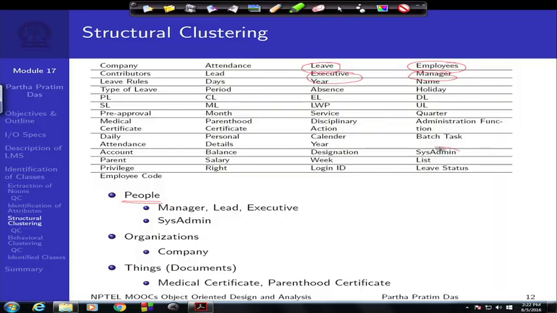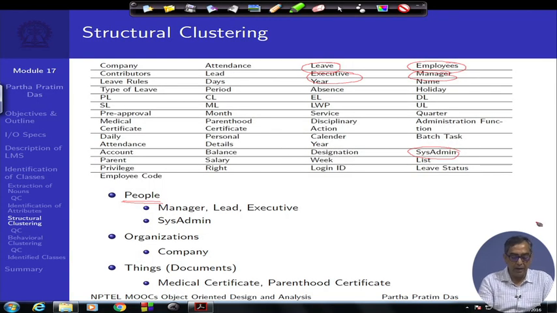And we also get something like a sysadmin. Here I have kept these two in two different buckets, because the specification says that sysadmin is a batch. So, we are not sure that sysadmin is a person, since there could be a physical person who can act, but it could also be an automated process which could act. So, we will put them in people, but remember that somewhere it said that sysadmin is a batch. If we look at organization, we get company, that is pretty straightforward.